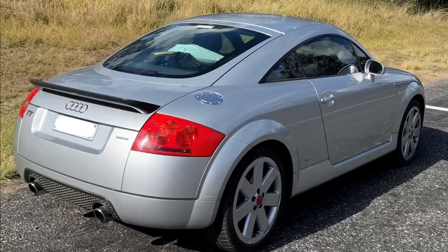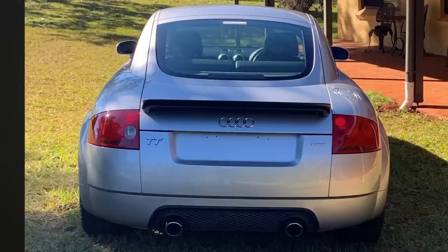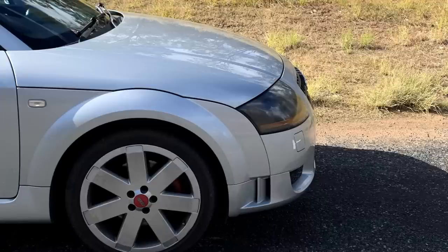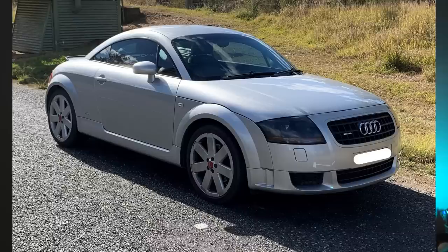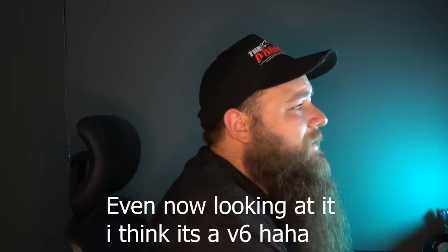Number twelve is Ryan. I thought this was a V6 until he told me otherwise. It's a completely standard car in Australia, classed as an S-line — a 2006 Quattro S-line 225. I'm guessing because they had a surplus of parts they made a sort of limited end-of-run edition with the full V6 stuff: the spoiler, the bumper, the wheels — it has everything. Happy days! He'd been watching my videos before he even owned one, had only driven a manual a couple of times, but managed to drive all the way home four hours without stalling — good work! It's his daily driver. I wonder what it'd be like to have a TT somewhere hot with no rust — that'd be lovely.